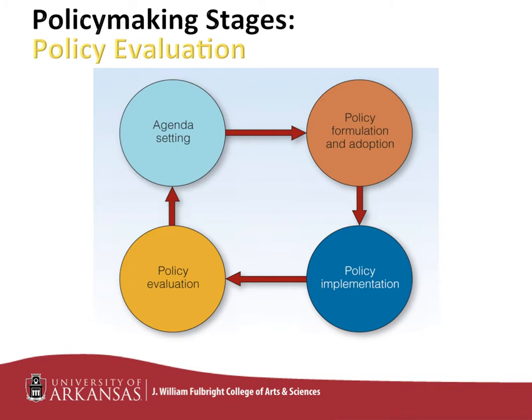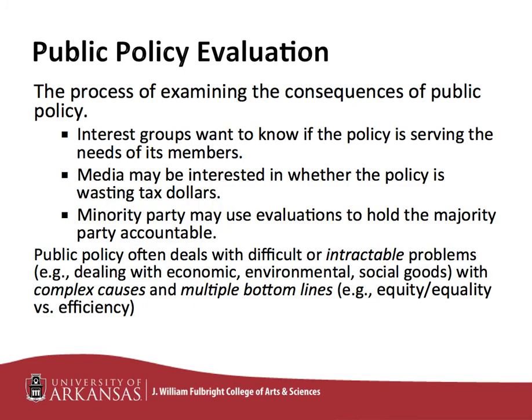Now, when we evaluate policy, which is the fourth and final stage, we have to consider multiple different things. The first thing we have to do is understand that it is the process of examining the consequences of public policy. And so there are multiple different groups that are interested in what comes out. First of all, you have interest groups, and they want to know if the policy is serving the needs of its members, and this certainly makes sense.